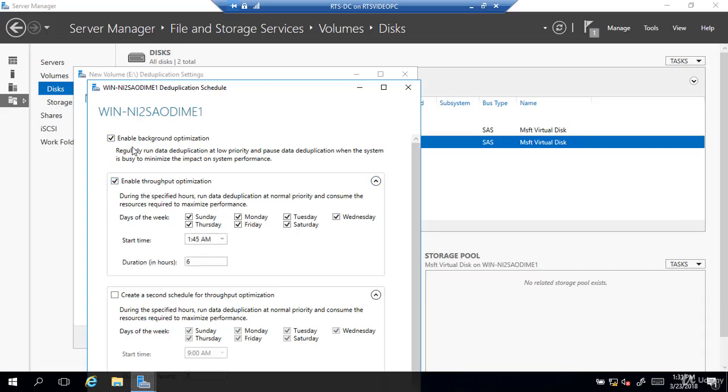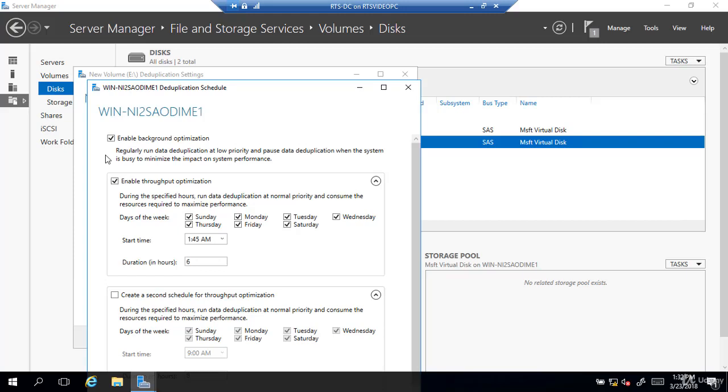When you run the background optimization, this runs at a low priority. One of the concerns if you deduplicate any server is that you not degrade performance of the server. For example, during working hours at 9 a.m., if users are accessing a lot of files on their home drive, my concern is that the server is running all these processes to actually dedupe itself, in turn degrades overall performance of the server, or even just disk performance on the server. End result is it could appear slower to my end users.